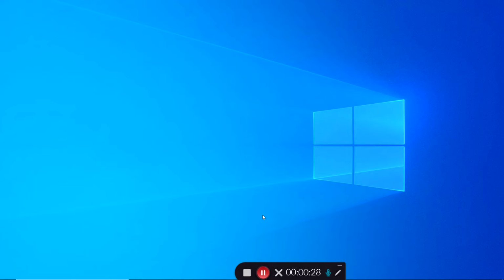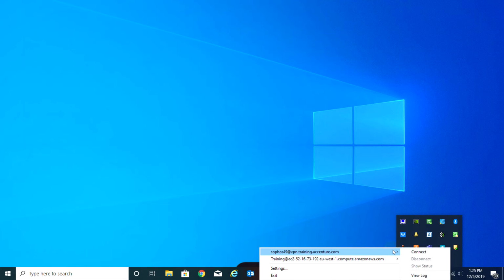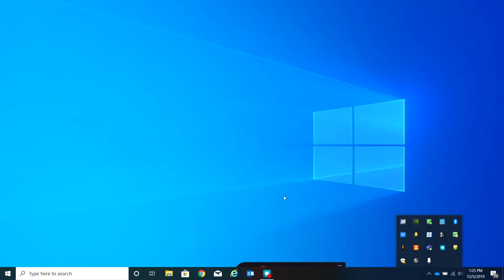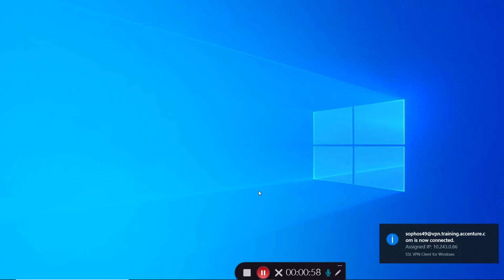In this case, I have my on-premise system in a different network. For that, I'll connect to a Sophos, which will help me with the VPN connectivity to that particular domain. So I'll come here and enter my credentials. Once I have entered my credentials, I will be successfully authenticated to that particular network. As you can see on the right hand side bottom, I'm connected now.